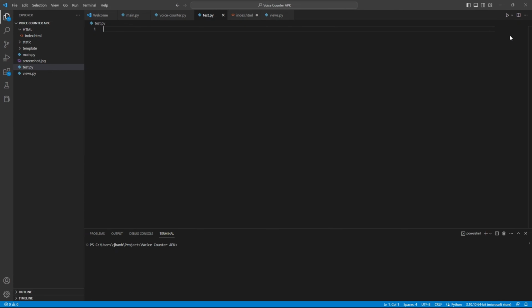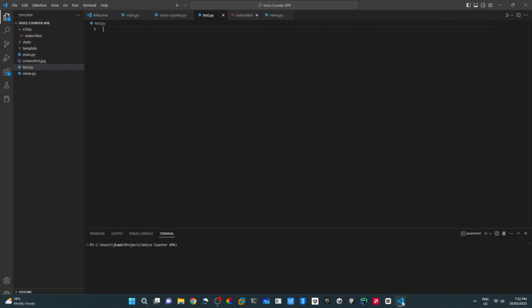Note, when you install Visual Studio Code, don't install Visual Studio. Make sure you install Visual Studio Code, because in Visual Studio, you cannot really run the code, and it's a bit more complicated there. So just make sure you install Visual Studio Code. It should be a blue.